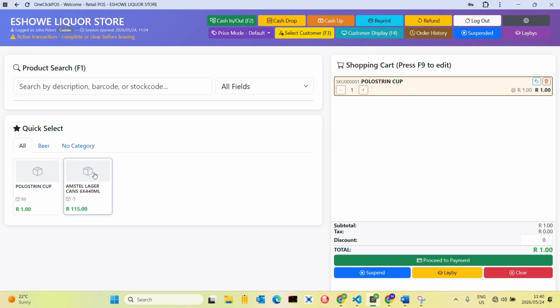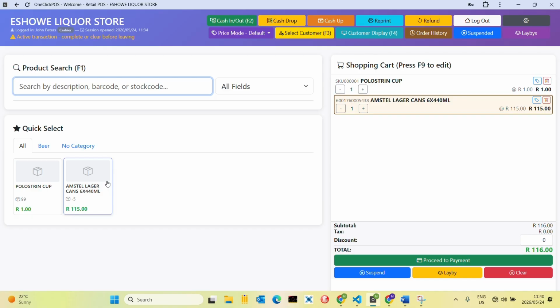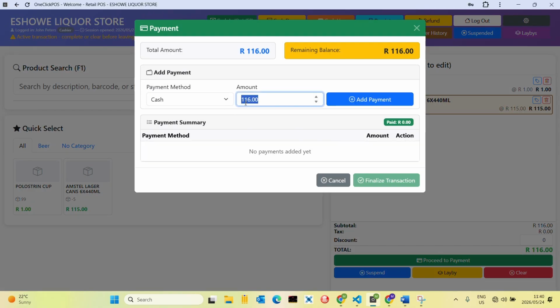So if I want another item from the quick select, I can simply tap on it with a touch screen or a mouse, and that will enter the item into the cart. Once this is finalized, I can proceed to payments. 116 Rand cash.